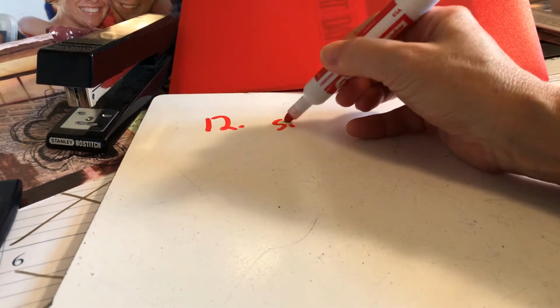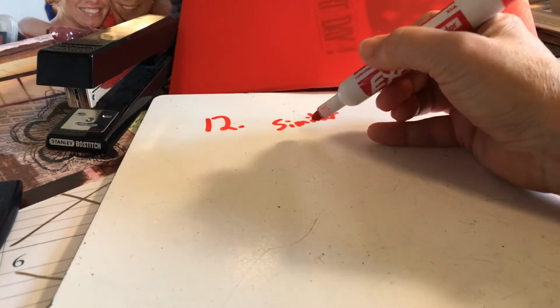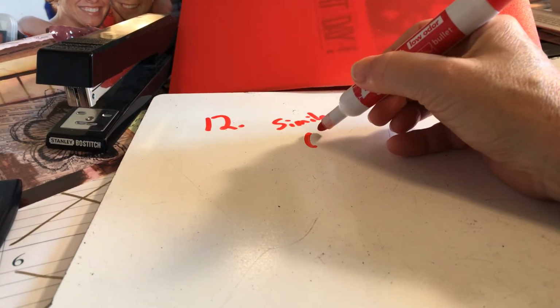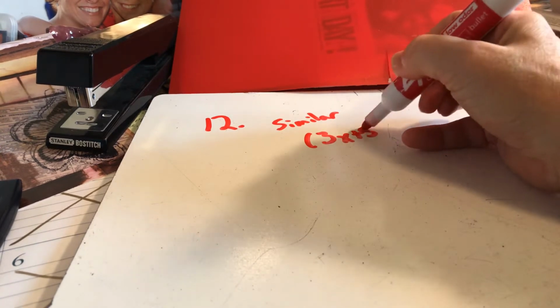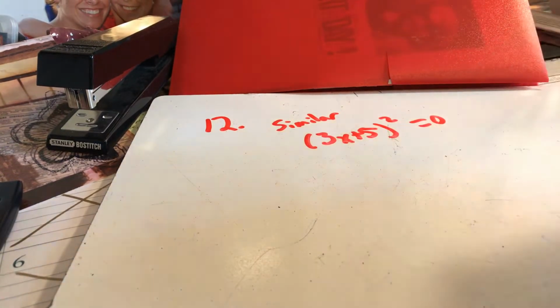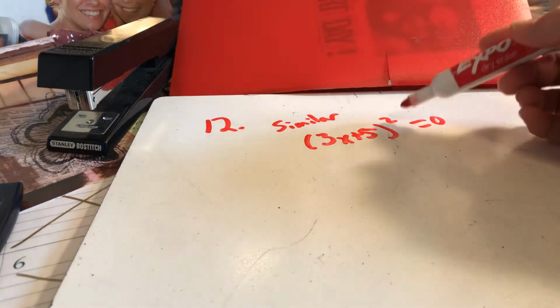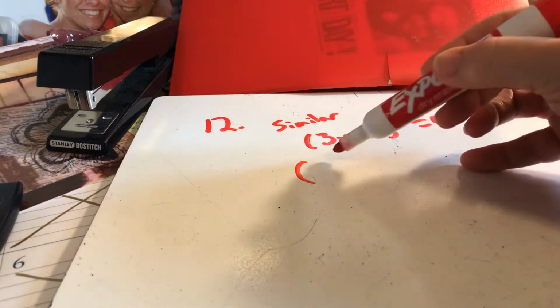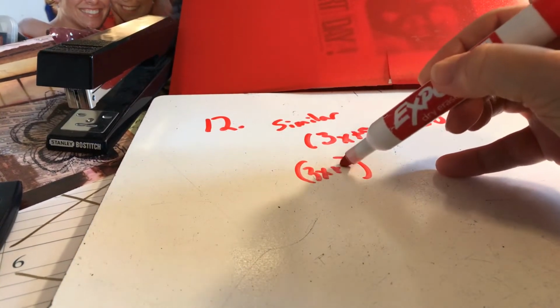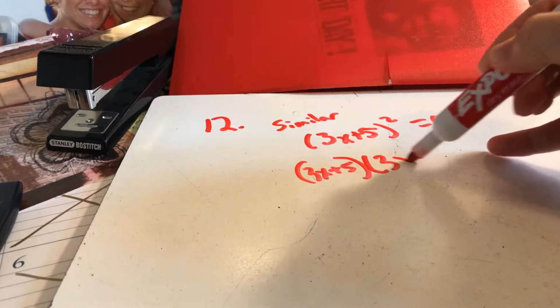I think the question pretty much says to use the zero product property to solve it, okay? So I'm going to write a different problem out, a similar problem, not the same problem as number 12. A similar problem might be something like (3x + 5)^2 = 0. I think you know this, but I'm going to be redundant anyway and simplify it all the way. The little 2, when you say to square something, means that you're taking the 3x + 5 times itself.